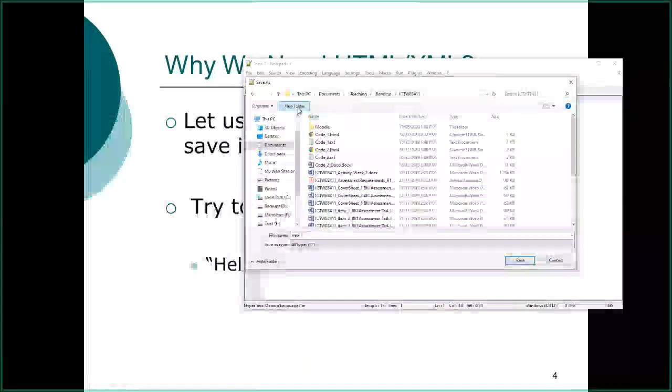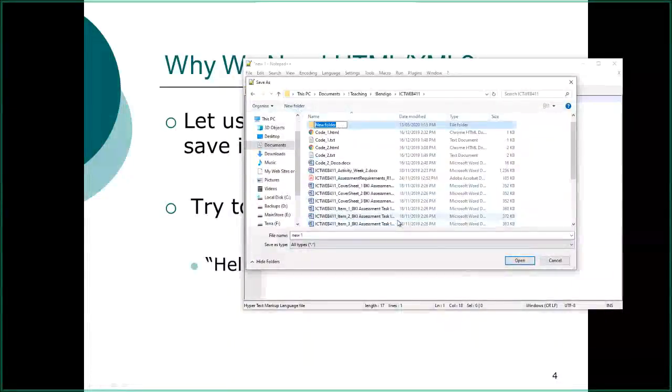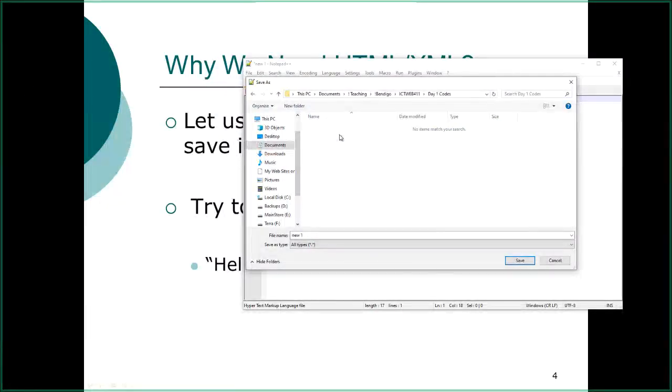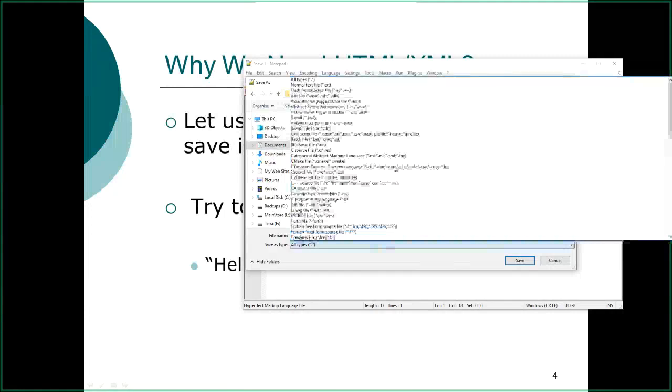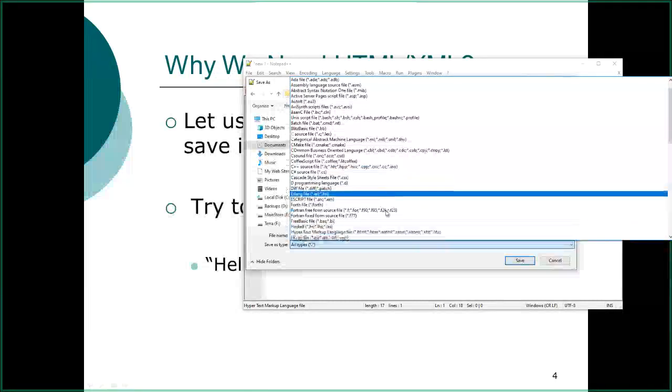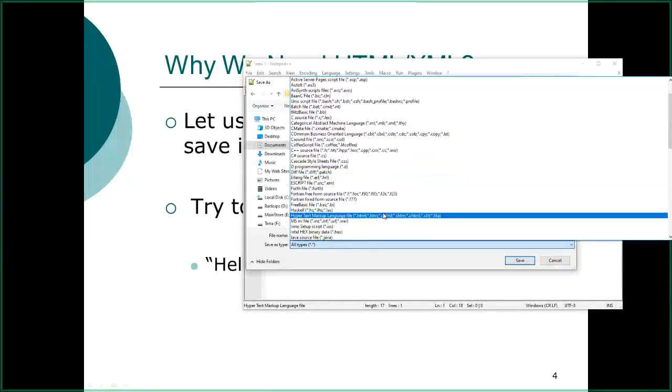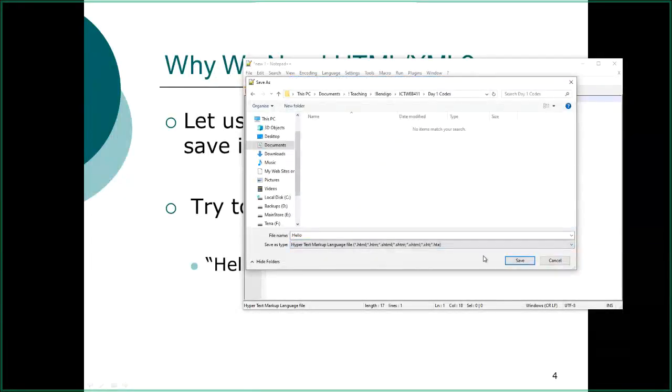So, let's make a new one and go day one codes. So, hello, and text, HTML, I'm sure it's in there somewhere if you scroll down far enough. There it is.